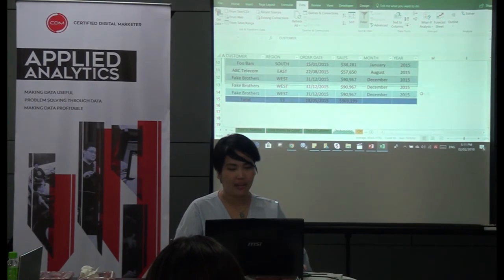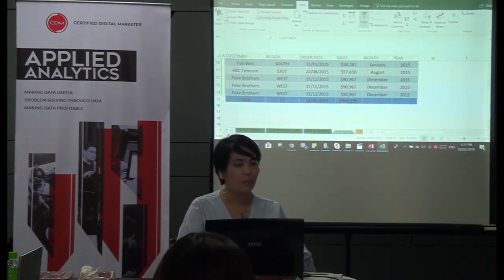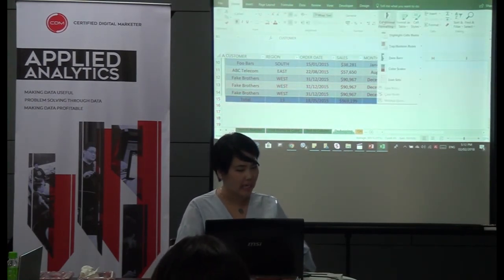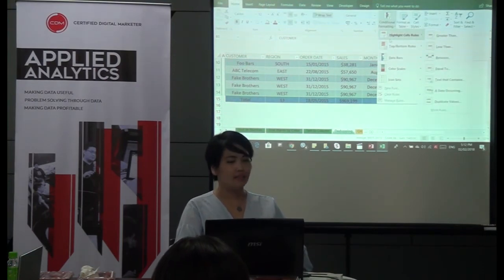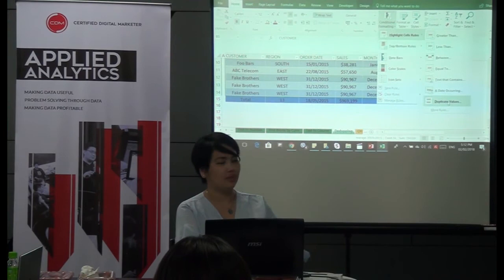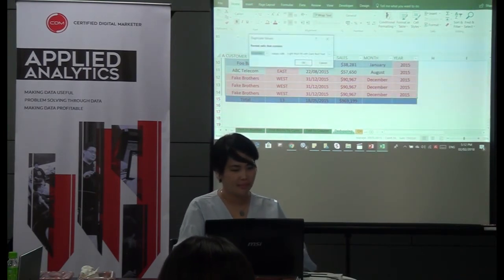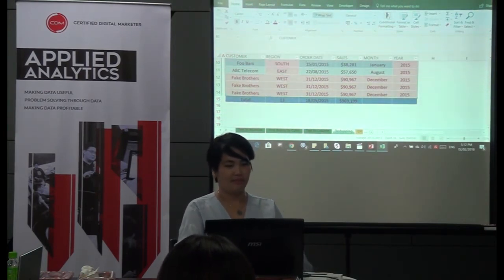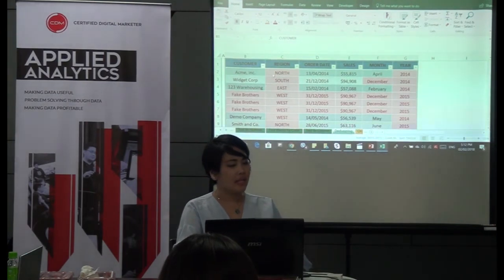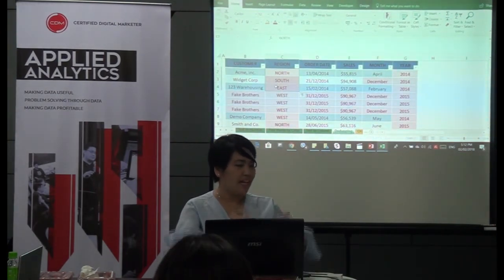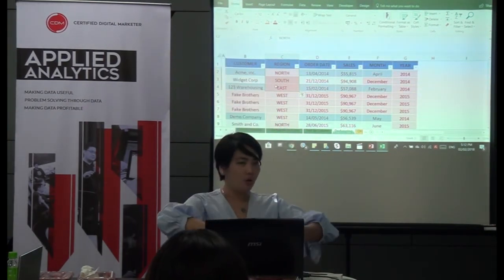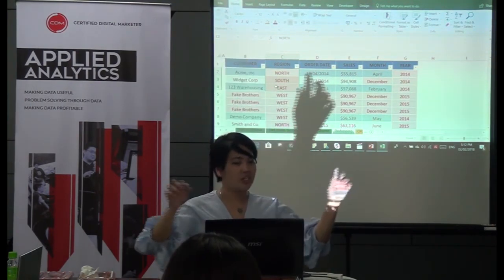And there's a simple way to do that. So using conditional formatting again, highlight cell rules, duplicate values. This will highlight multiple values within the column and multiple values across.